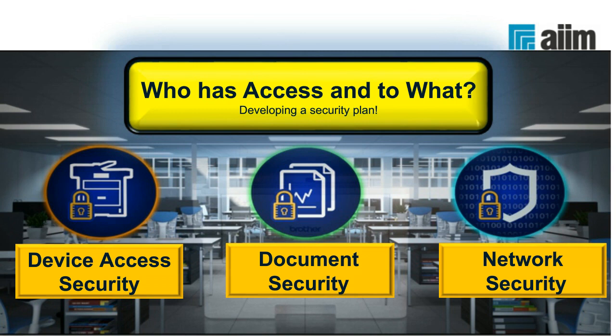And then when we talk about the document security, a lot of organizations and large enterprises are moving to these hybrid cloud solutions where they have on-prem storage as well as public and private cloud storage. So you want to make sure that you have a device that is encrypting to that server during the scan transmission, and looking at the storage, print and job release, and secure print. Because a lot of the line of business owners today are going to require access to those clouds and those shared drives.